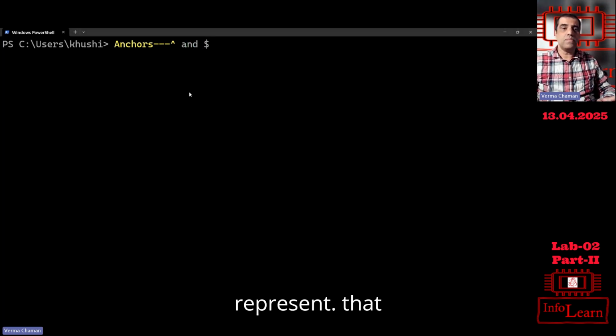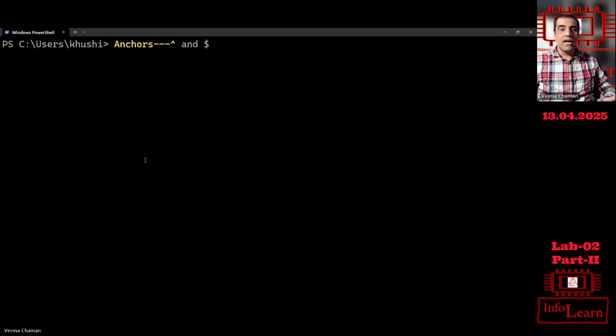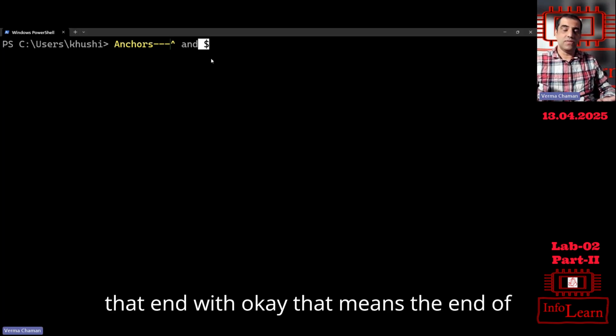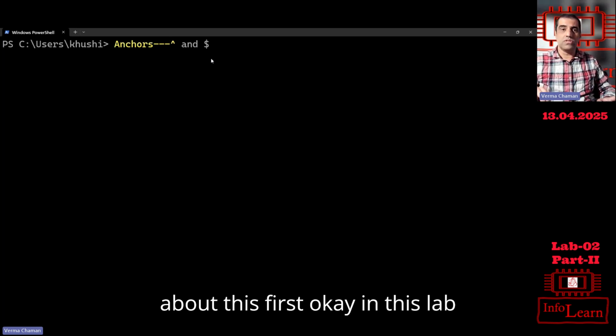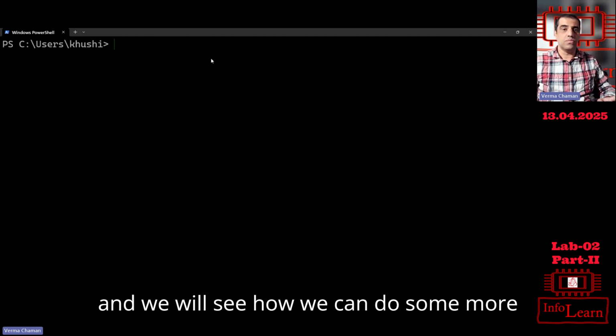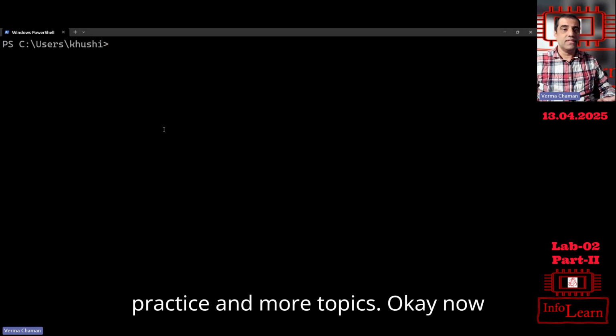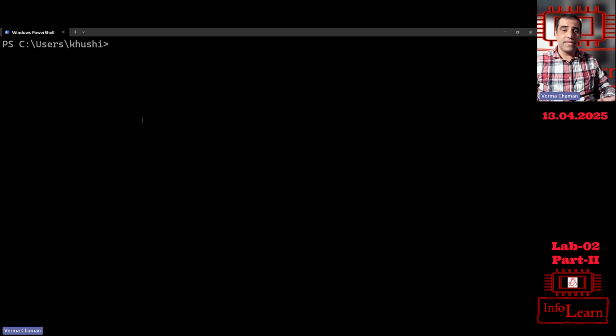Cap represents which starts with any string, and this dollar shows the end, that means the end of the string. So we try to discuss this first in this lab, and we will see how we can do some more practice and more topics. Okay, now let's try to do these two important regex.